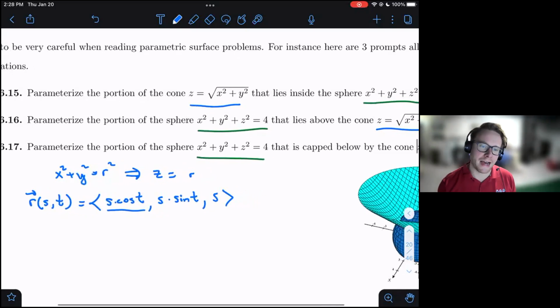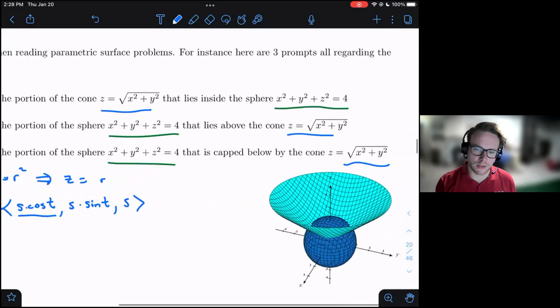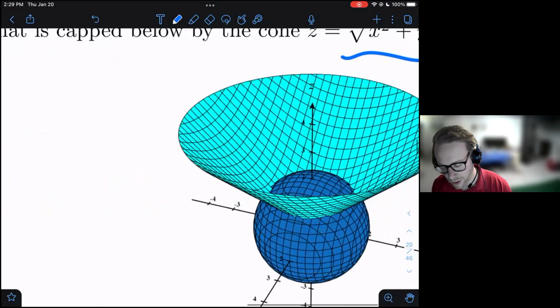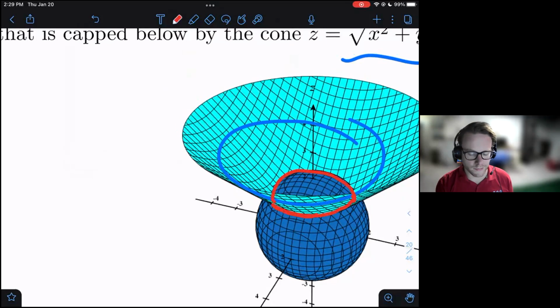However, this would get the entire cone, and not just the portion that lies inside of the sphere. And so in order to get a specific piece of our surface, we need to restrict down what our variables can be. That's where we're going to be using this right here to say that maybe our radius is not going to continue on forever. I'm fine with it going around in circles, so I don't mind that theta is going from 0 to 2 pi. But the s, the radius, as soon as it touches the sphere, that's where we want to stop. We don't want to allow it to continue any farther than that.